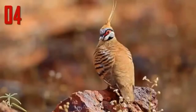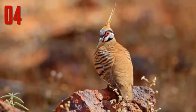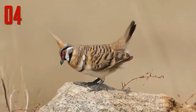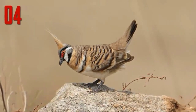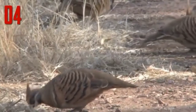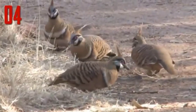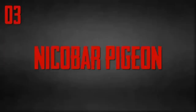Number 4: Spinifex Pigeon. A handsome reddish species, the Spinifex Pigeon is mostly ruddy-colored, and has a pointed rufous topknot and a striking face pattern. Bare red skin surrounds a pale eye, and the face is striped black and white, with some subtle blue markings too. Bold black bars are spread across the wings and sides of the mantle. It is inconspicuous when it forages on the ground, and is well camouflaged, as its reddish coloration mirrors the red dirt and rocky outcrops within the arid landscapes it inhabits.